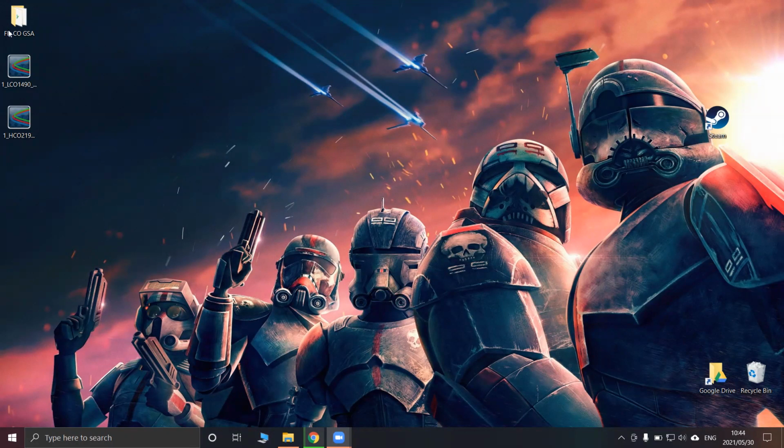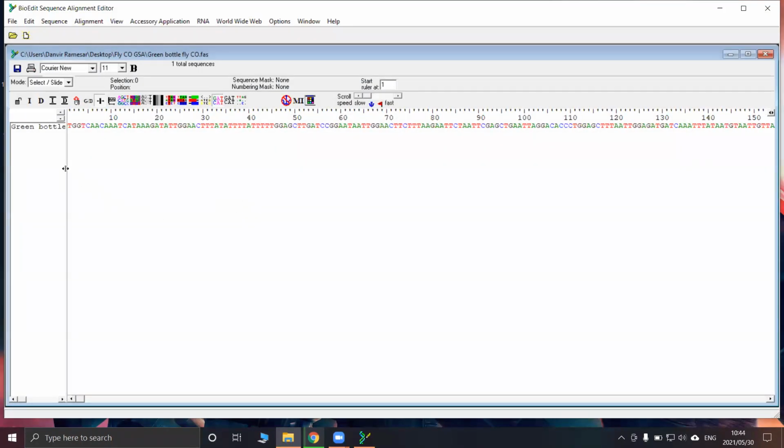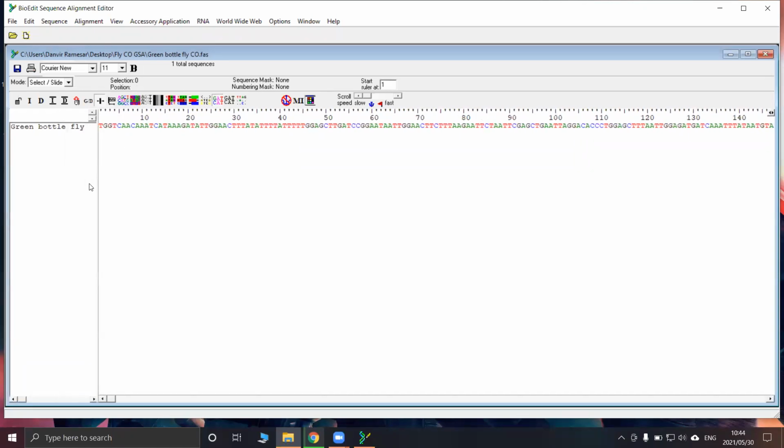So this is our concatenated consensus fly cytochrome oxidase gene sequence. We know what gene it is because of the primers we used during the PCR stage. So since we know the gene identity, all we are doing is trying to figure out how we can identify the fly that we have based on the sequence. So obviously now we are taking a scientific approach.